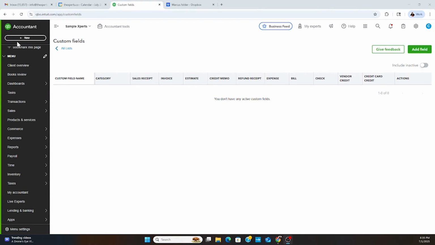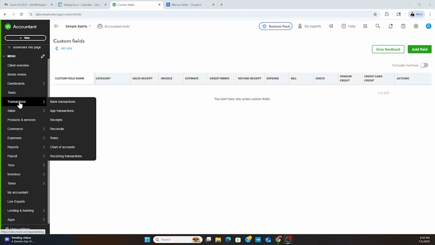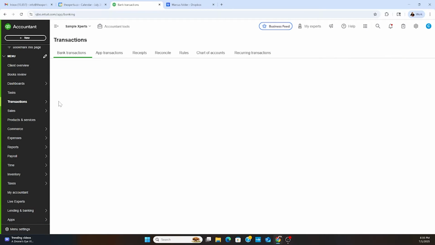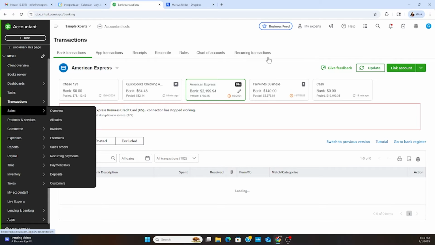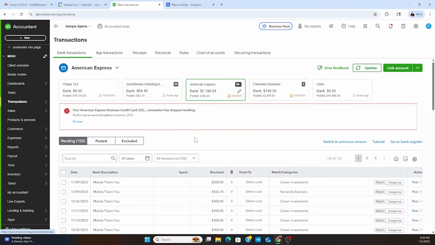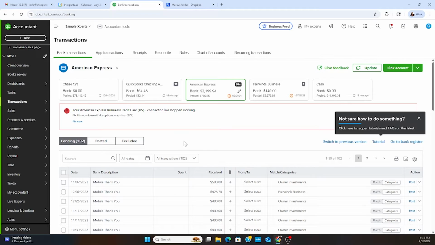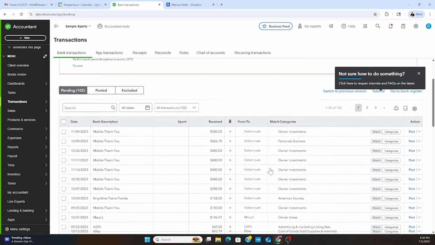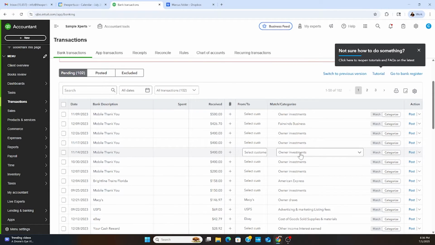Okay, there it is. So if you notice about changes, you click on transaction and bank transaction, and right off the bat, it's going to tell you that a lot has happened and that now we have AI helping you categorize all the transactions. Bottom line here is AI is going to learn how you categorize each transaction, but you still have to take a look at what is going on here.